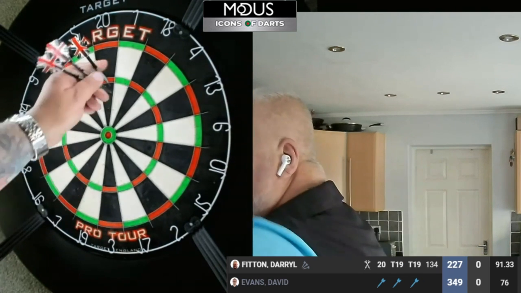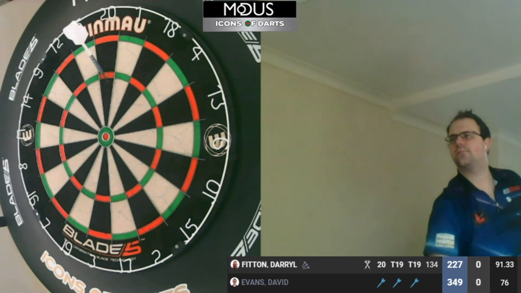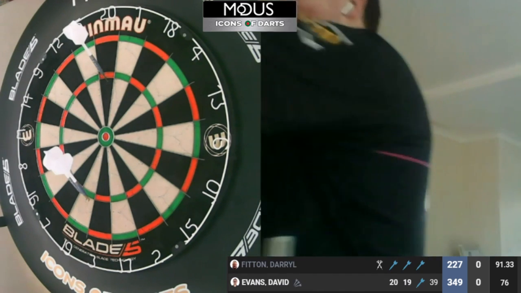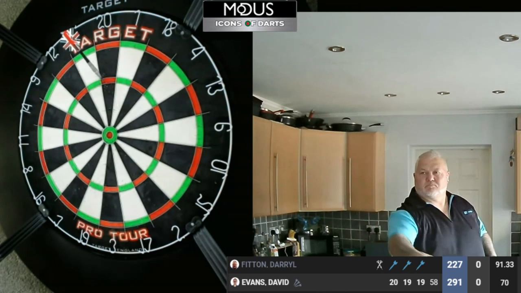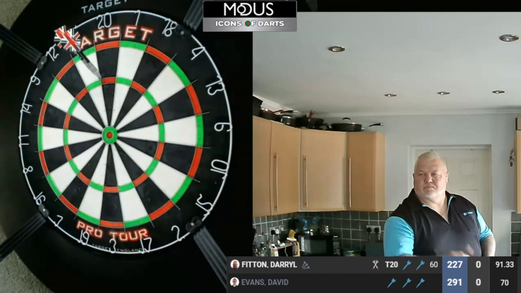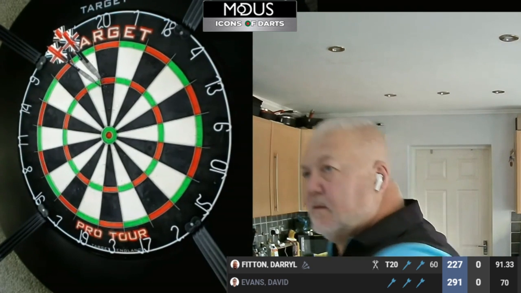$134. Third meeting this week. On Tuesday, David Evans winning 4-2, with 3 180s. And on Thursday, David winning a much tighter match.